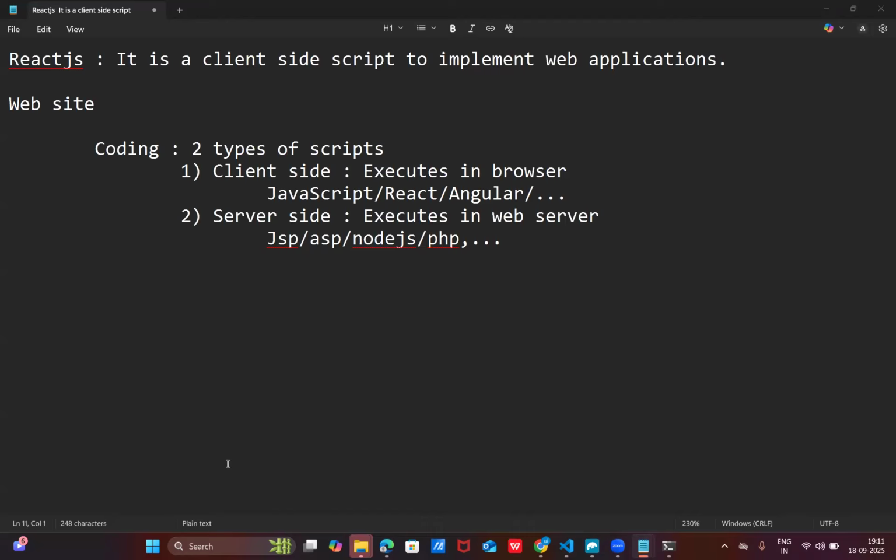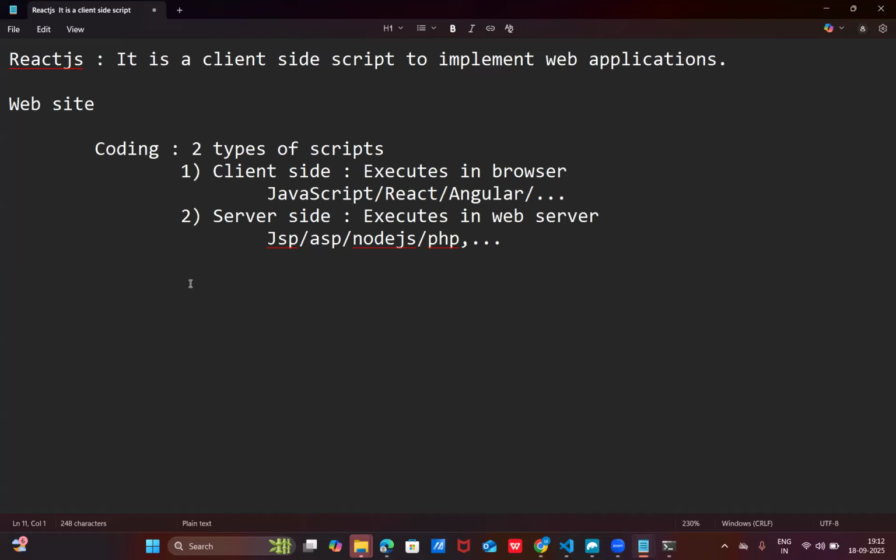Now, what is React.js? React.js is nothing but a client-side scripting language. So already I told you, client-side scripts we are using to validate the input controls, to apply dynamic functionalities on the HTML controls, and to work with Ajax to execute some logic in the browser.